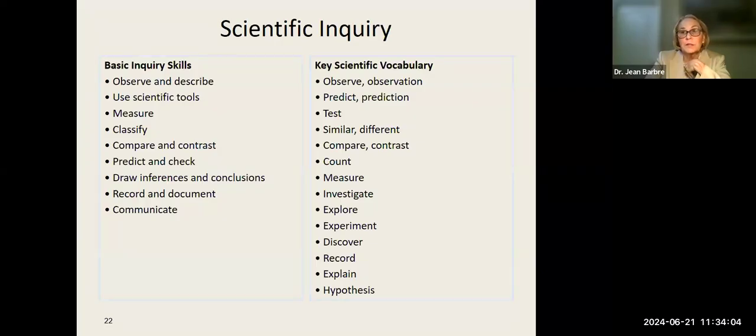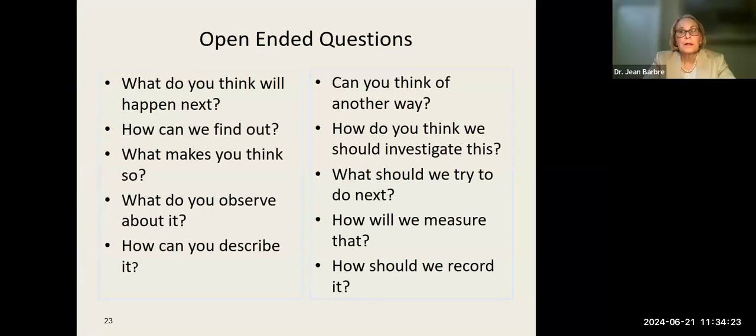I'm going to make a prediction. If teachers or caregivers model that, the children begin to use it. What's my prediction? And as a parent, you might encourage parents to use some of these. What do you predict will happen when we drop that ball? What do you think will happen for this or that? These are some good inquiry questions, open-ended questions. How will we measure that? I'm going to give you examples for all of these.